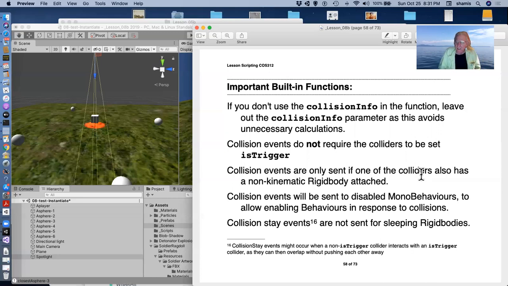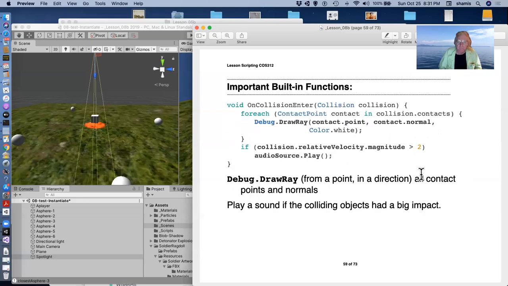And collision stay events are not sent for sleeping rigid bodies. You might ask, how would you have a collision stay event? Two colliders immediately push each other apart. So how do you have a stay? Well, you can have collisions between a non-is-trigger collider and an is-trigger collider, in which case they can overlap without pushing each other away.